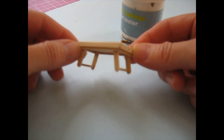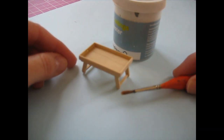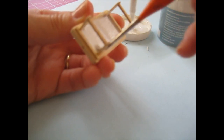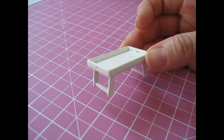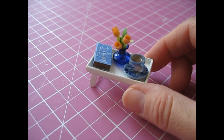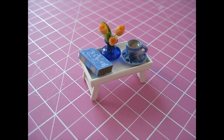Our little tray is now ready for paint. I'm going to use white emulsion paint and a small detailing brush so that I can get into all those little areas. Once the paint has completely dried, sand the tray using a 500 grade sandpaper. And then you can have fun dressing it — perhaps for a nice relaxing Sunday morning in bed. So that's it for today. I really hope you've enjoyed this tutorial and I'll have another one for you soon. Bye!